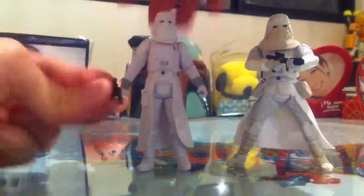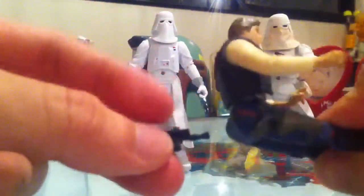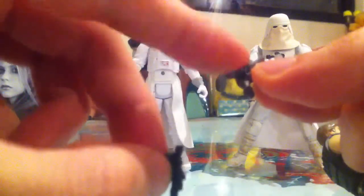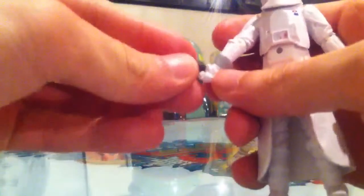This holster is for the sidearm, which is, if I'm not mistaken, a DL44 blaster, which is very similar to the Power of the Force Han Solo's, which I happen to have right here. I'll take it out. The weapons look very, very similar. Now, in this case, on Han Solo's blaster, I painted the very tip of the barrel silver. It didn't come painted on, but I decided to do it, so it looks more like the movie. So yeah, the sidearm fits nicely in either of his hands, and it fits nice and tight in the holster.